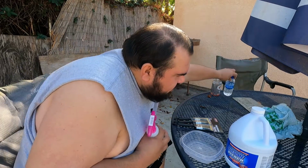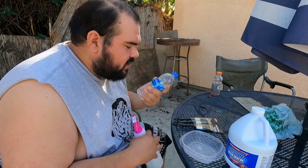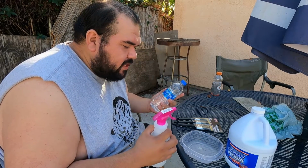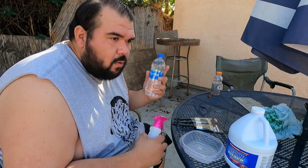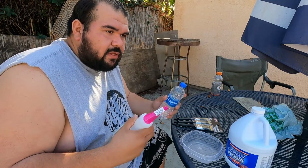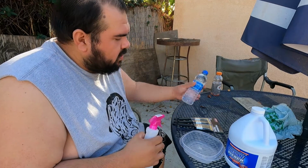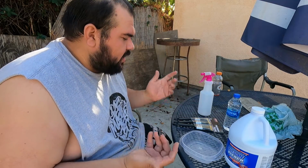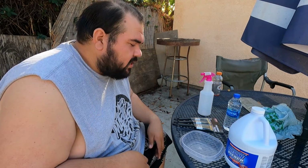I was thinking of diluting it to give it some depth, half and half, and then doing a second pass. So doing one to one, really. One part water, one part bleach, and then doing just full bleach to give some depth to how strong the discoloration is. We'll see how that turns out. I'm going to test it out and see how I like it. So let's get it started.